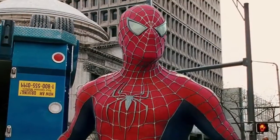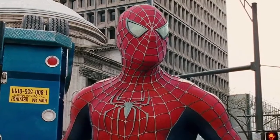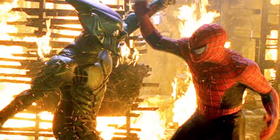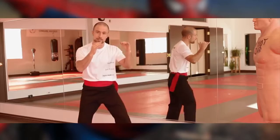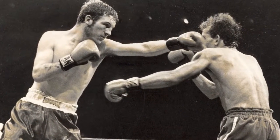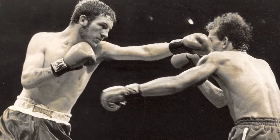But before you start to think that this Spider-Man is just another version of the MCU's, he's equipped with an incredibly impressive arsenal of traditional fighting styles. Without a doubt, however, his absolute favorite move is the good old punch, contrasting him completely with the MCU Spider-Man, which to this day has never thrown a single punch. A punch can be delivered in a myriad of ways, and depending on how it is delivered, it usually corresponds to a particular style. Boxing is without a doubt the best fighting style suited to punches.